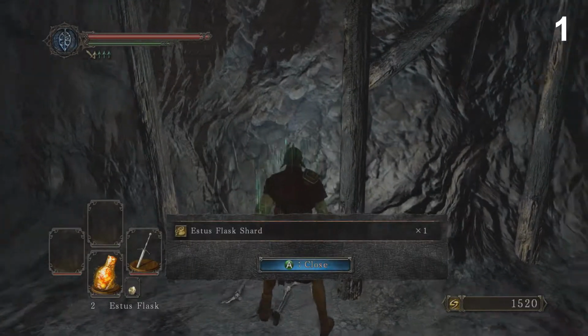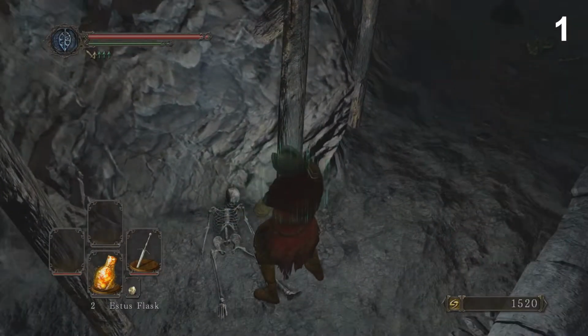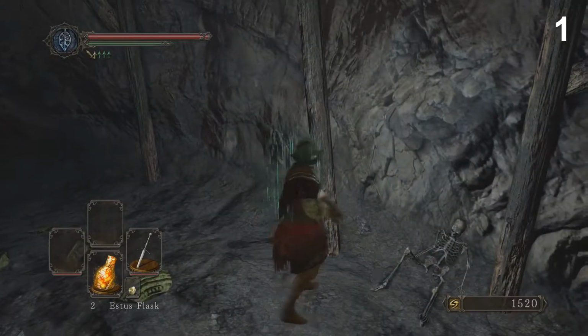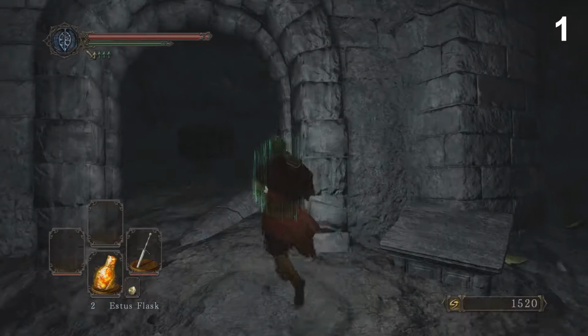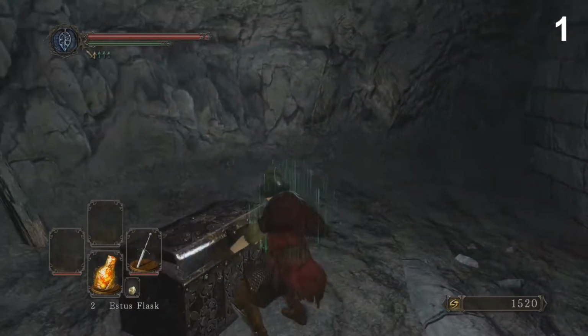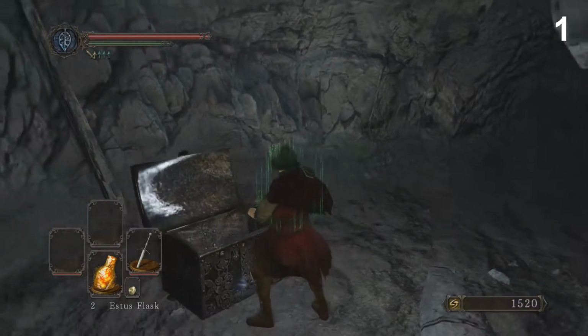So if I talk, excuse me. Yes, hello, sir. How are you doing today? Good. If I grab the item from this guy, you'll notice I got an Estus Flask shard. So once you get down here, you'll actually have the ability to get 3 uses out of your Estus Flask.